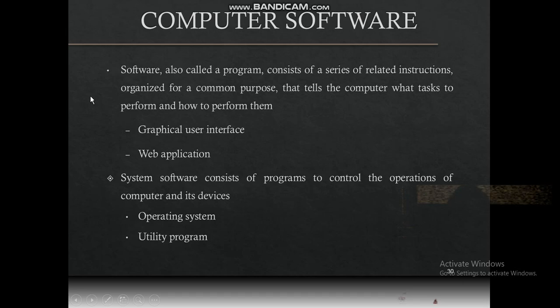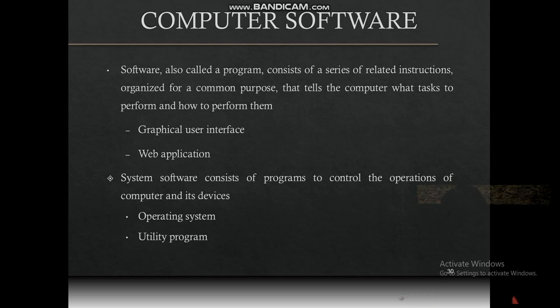So we have different software installed on a computer. The purpose of having software on a computer is to make the computer work in a more user-friendly way for the activities you are going to do on it. For example, you have Microsoft Word inside the computer. It's a computer software that you can use on the computer.